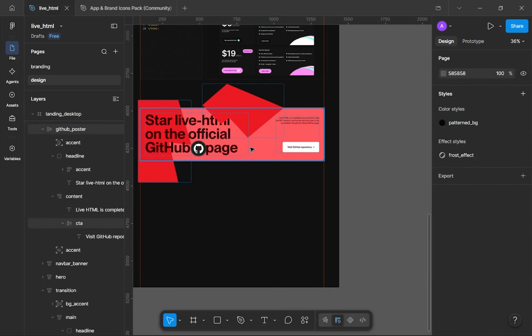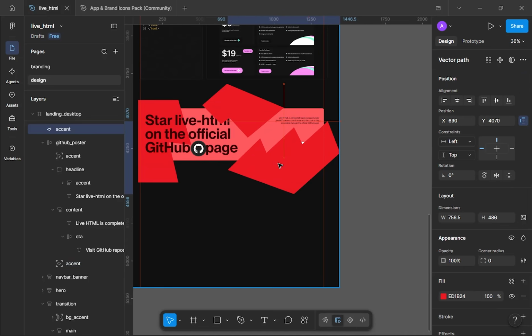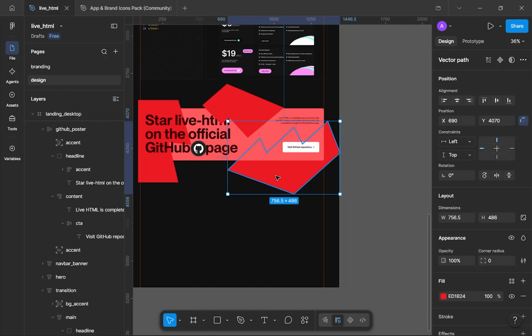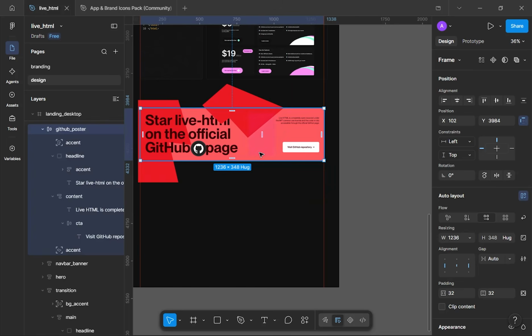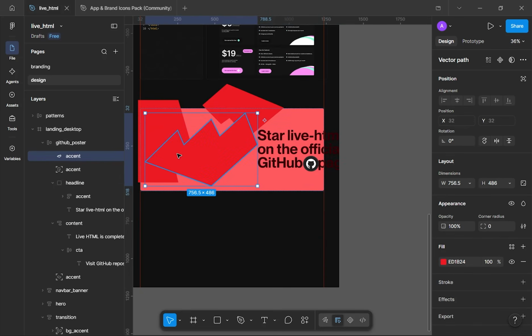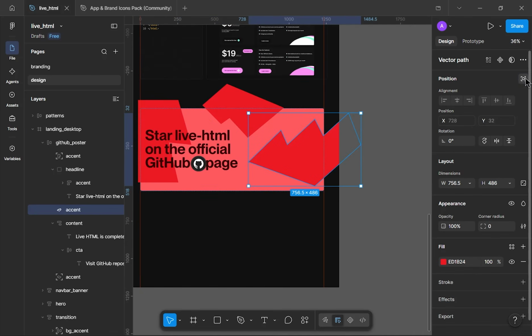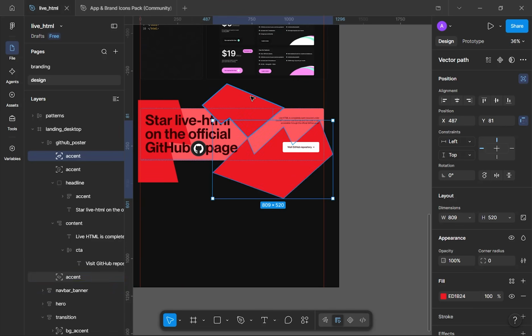Just paste it inside of the selection, move it something around here. Obviously at the back. Okay, I don't think it was inside. So let's just put it in. Something like this. At the back of the content. The same for this one.